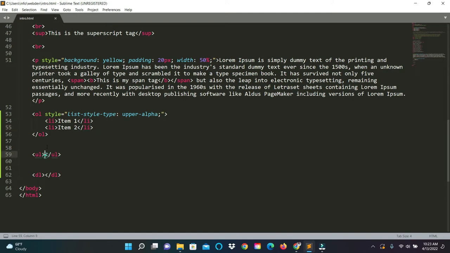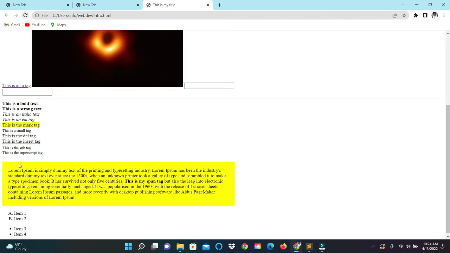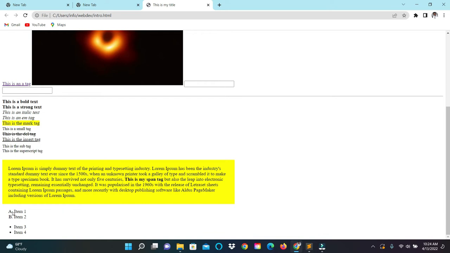But let's see now what the UL has. This list type also has this li tag, so you could use as many li tags as you want. We have two for demonstration. Let's say item 3, item 4. And when I go back and refresh, ta-da, I can see my bullets instead of numbers or letters. So I have bullets on my item 3 and bullets on my item 4.